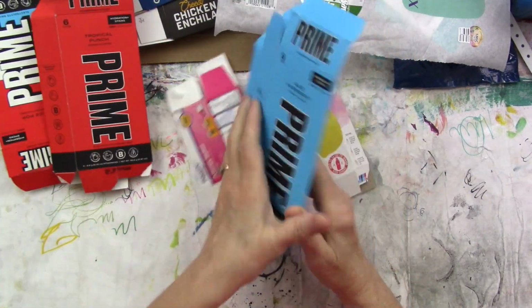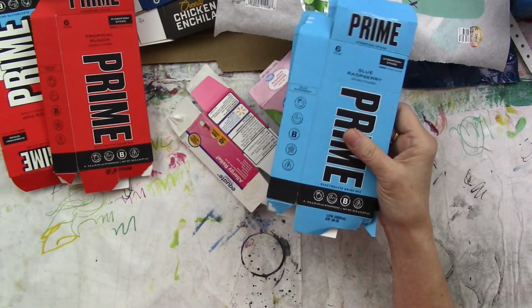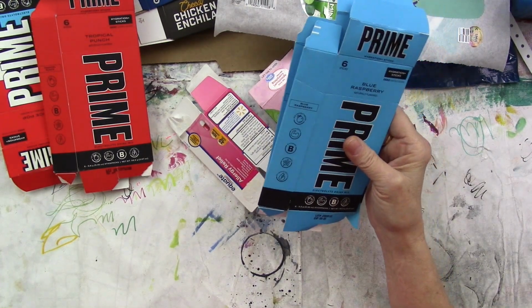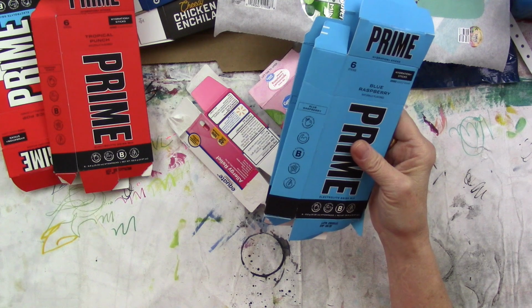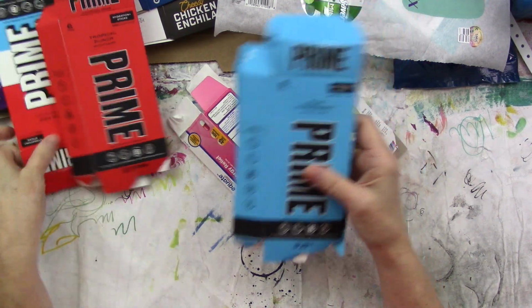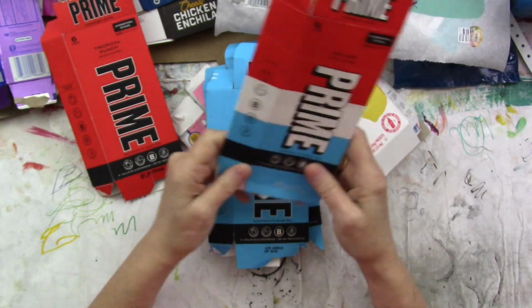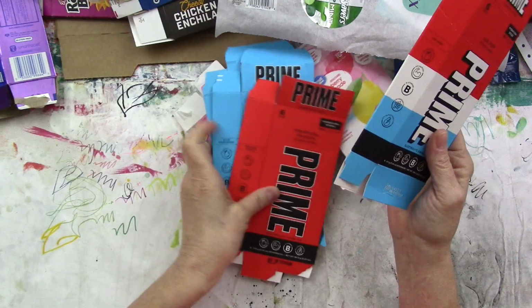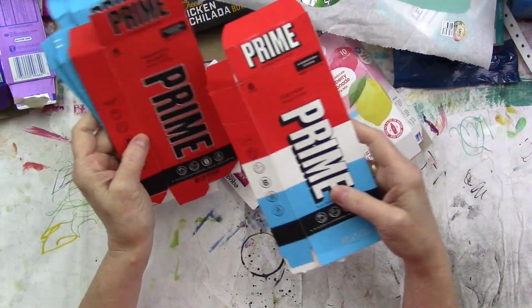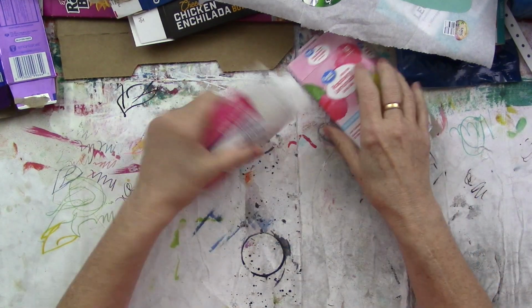So I've got all these empty Prime boxes, and I've got several already in my stash. I don't even know if I should keep all these. I think I'll keep this one because I don't know, do I have a red, white, and blue? I can't remember. So maybe I'll do that, or maybe I'll just keep parts. Okay, obviously I'm not ready to think about that yet.